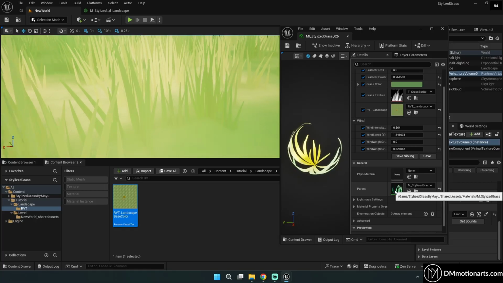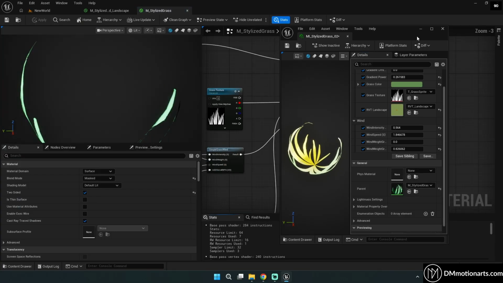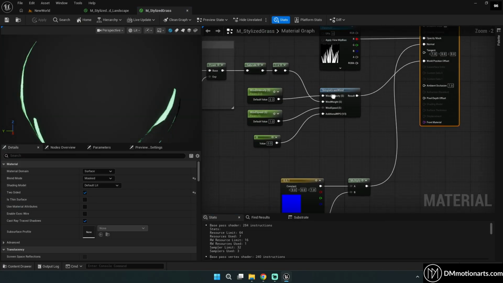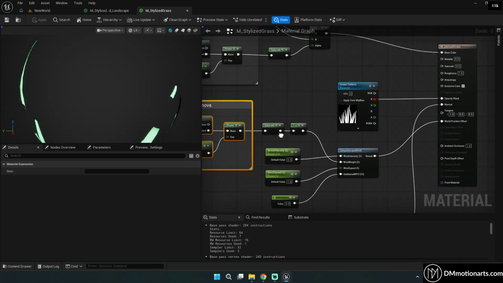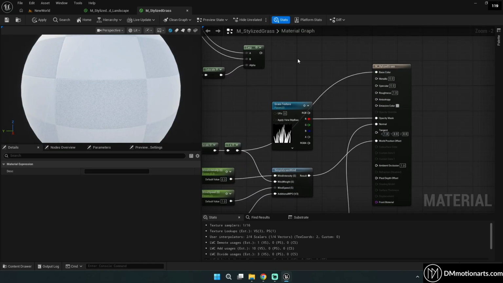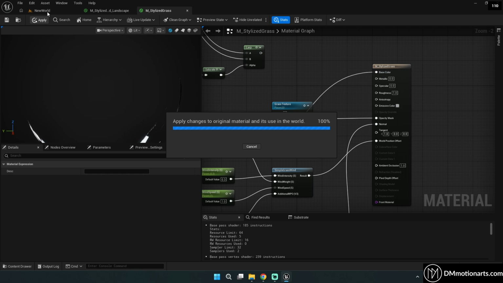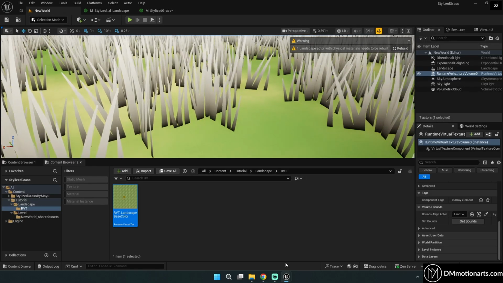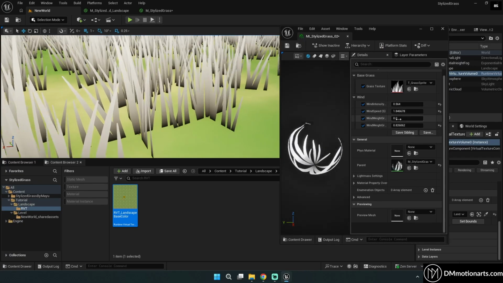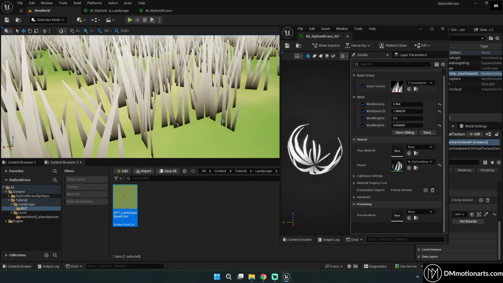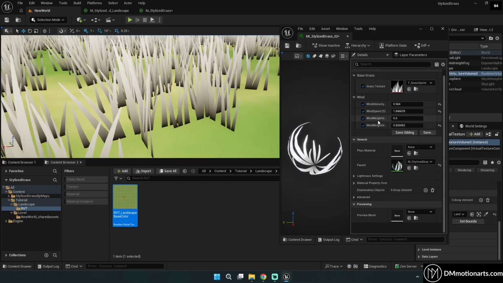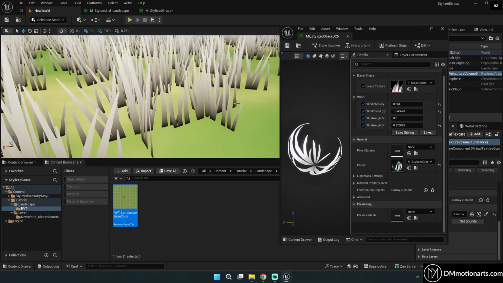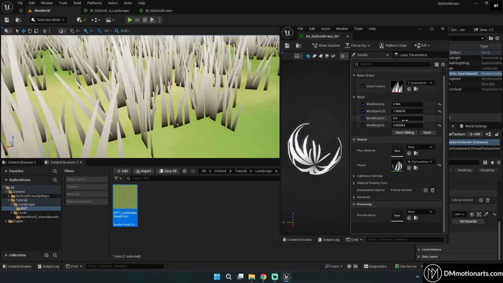So if I go to my master material, and if I show you guys this wind weight mask, if I connect it to the base color, you can see that this is where it is black, and as we go forward it's white. Wherever it's black it would not move because that's the weight, wherever there's white it would move the highest, and wherever there's gray it would move the lowest.